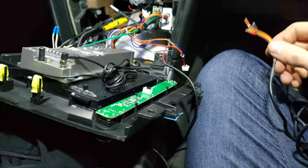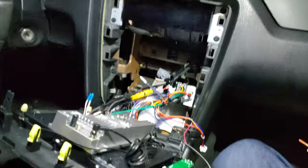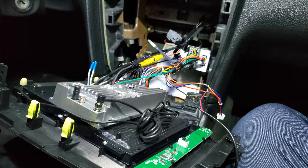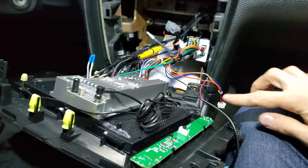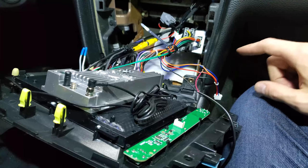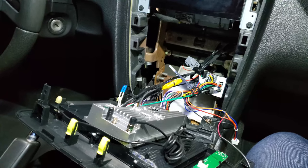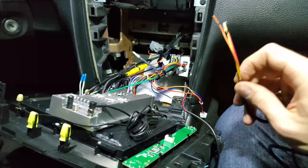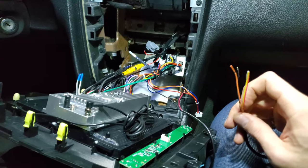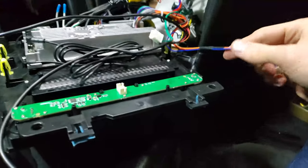Yeah, the constant power that you would get from a 12 volt outlet right there, or from that thick yellow wire there. So these wires are not enough. It needs more wires than this. So yeah, then I have to rethink this. I should have planned ahead. I thought there was only three wires, power, ground, and headlight. It's power, ground, accessory, and a headlight. So this was very stupid.